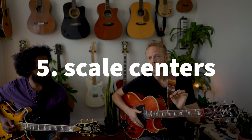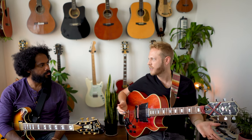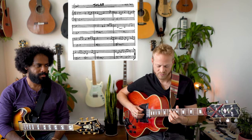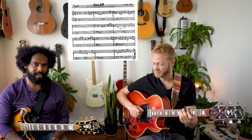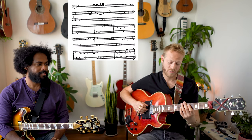Agree. 5. Zoom out. Scale centers. So basically what I mean by that is, we can talk very specifically about the triads, but also we can zoom out and ask, what scales are we actually playing? So what scale are we playing? C minor. F major. E flat major. D flat major. C minor, back, exactly.